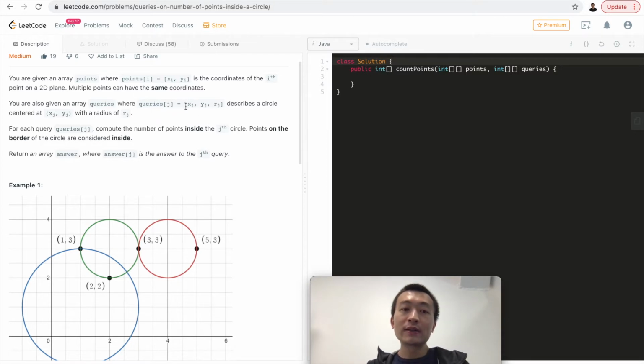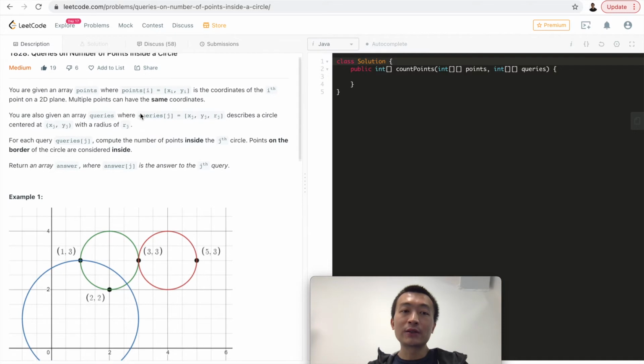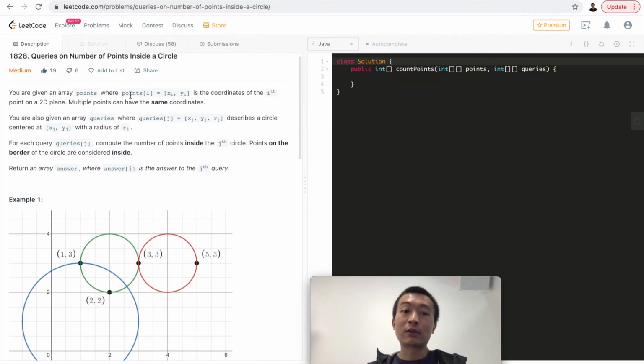The question is asking us to compute how many points fall either inside or on the border of each of the circles.